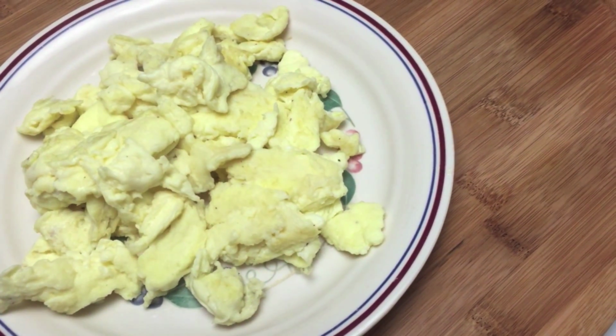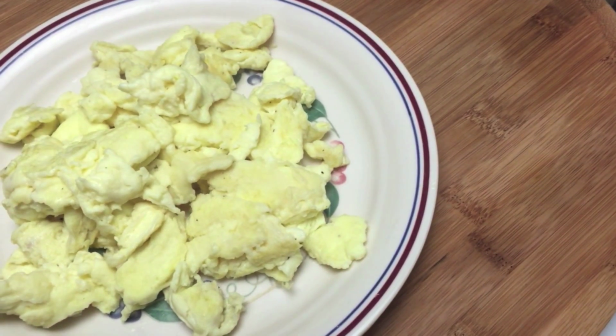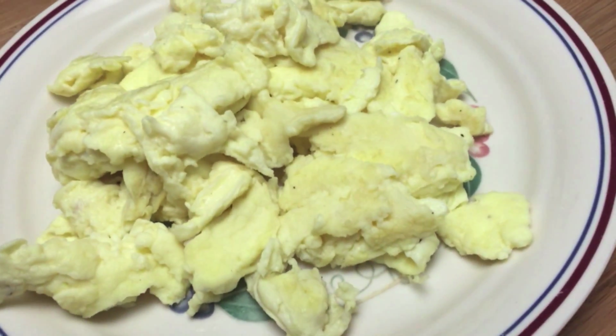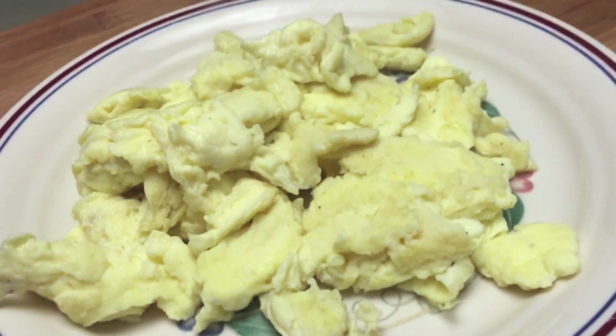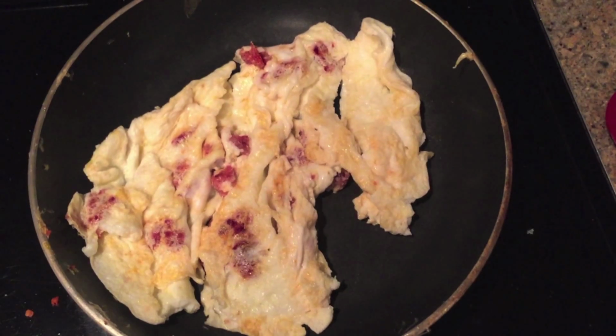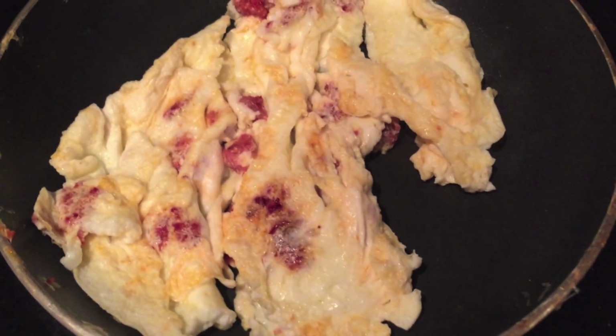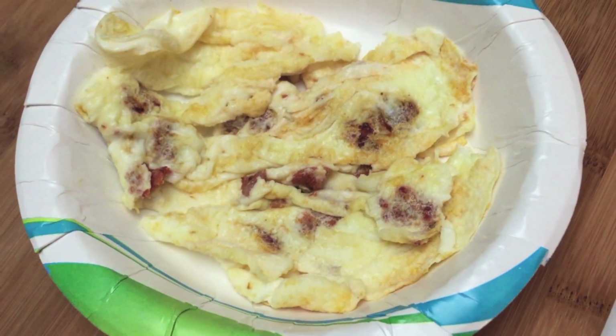Nice, small, I guess small in terms of the amount of calories, but it was relatively filling. As filling as meals can be when you're eating at that much of a deficit. And for my next meal, I had more egg whites. I had another half cup of egg whites, but this time I had it with chorizo as my source of fat because I don't actually usually eat chorizo.